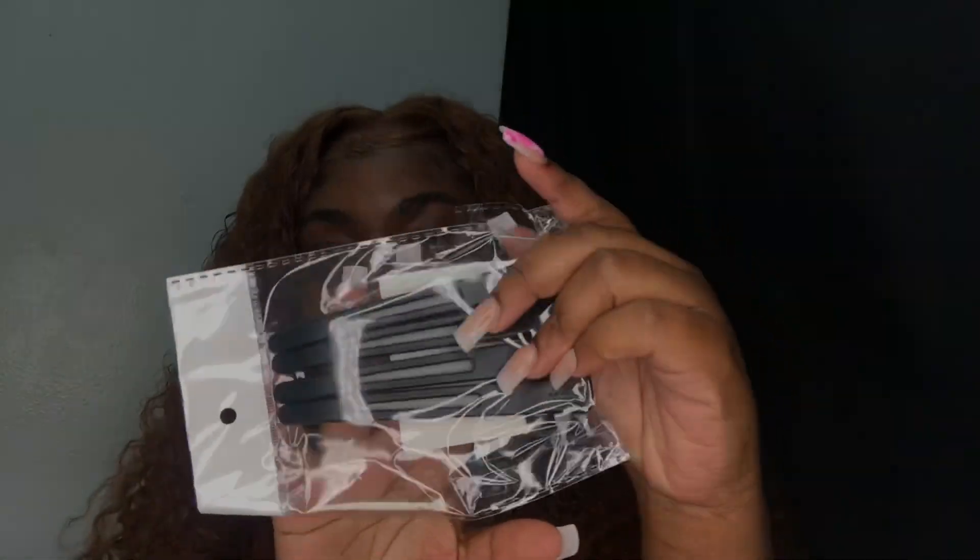I went off camera and completed the other side of my hair, and this is what the style looks like — it's so cute. This is what the hair is looking like, real nice and real cute for fall. Now that I've slayed this head, y'all already know we're getting into the makeup. I'm taking these hair clips that they sent me and using them to section my hair out of the way.